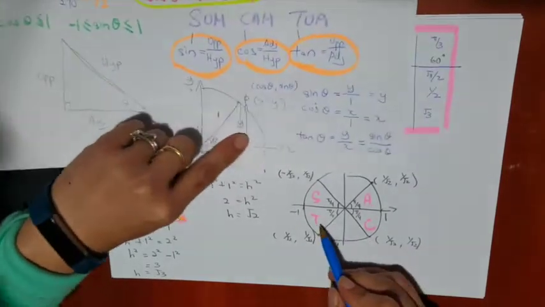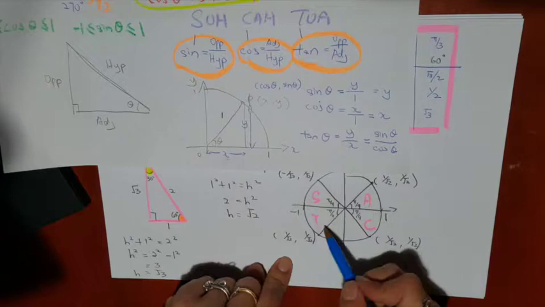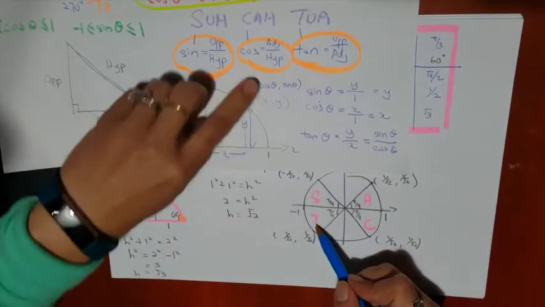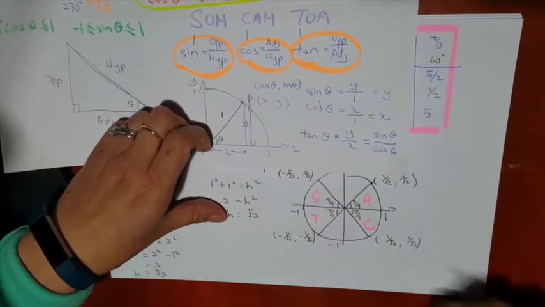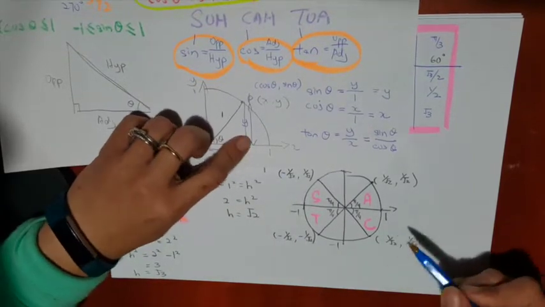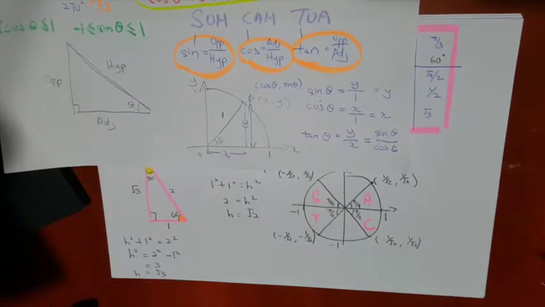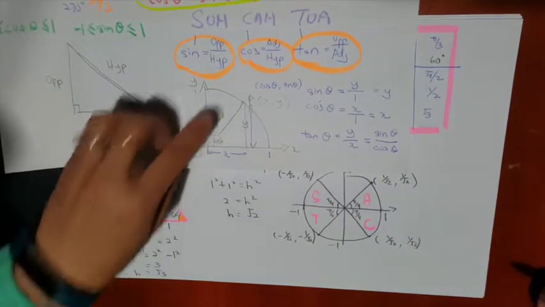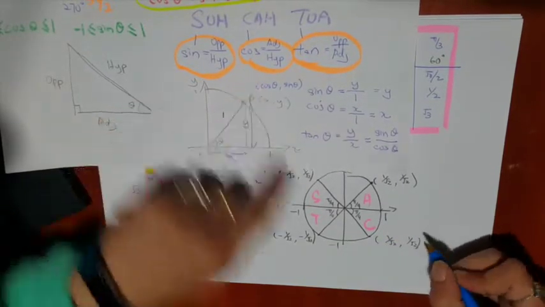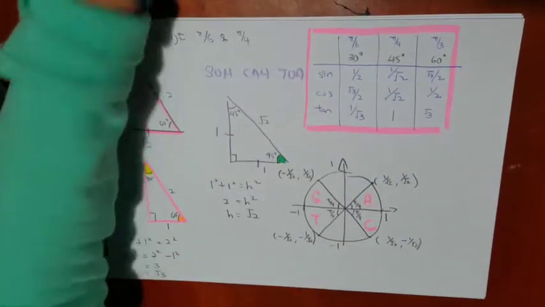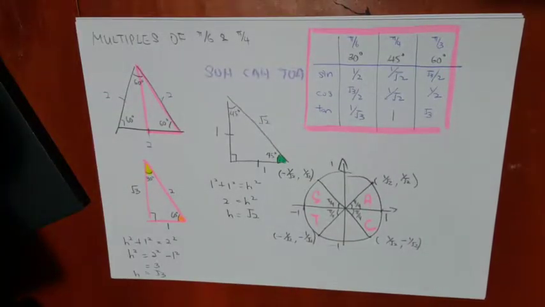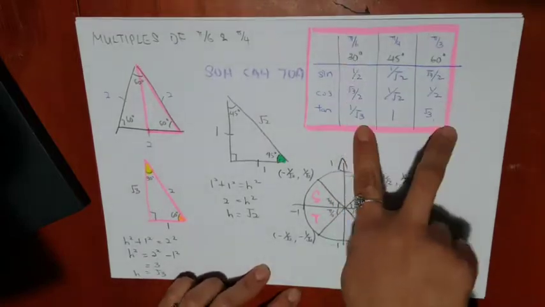Now that we are looking at the third quadrant, the tangent is positive. So what about the cos and the sine? Of course, they will be negative. Is this okay? If we look at the fourth quadrant, this is when your cos is positive. So the first one is positive, and the second one, which is the sine, will be negative. Does that make sense? Hopefully you understand this because it's the same concept for the other two columns.